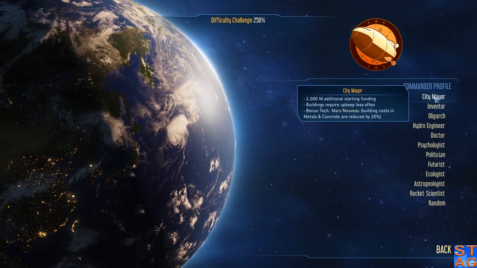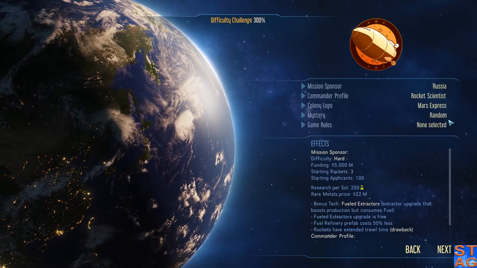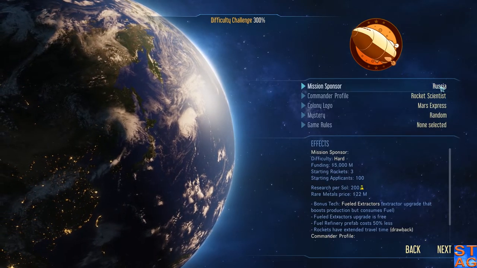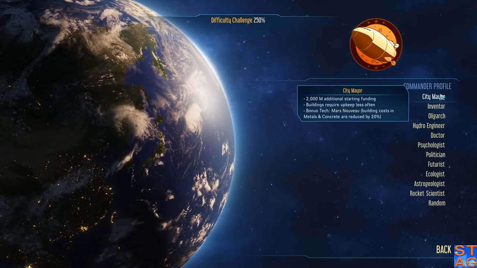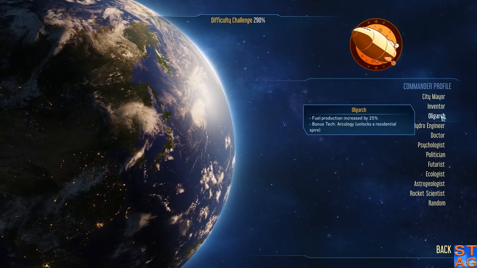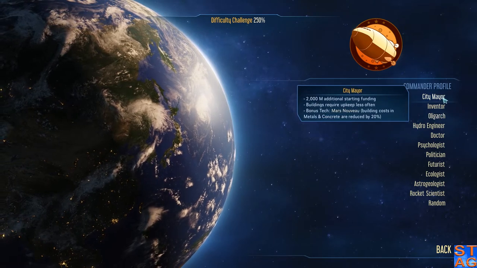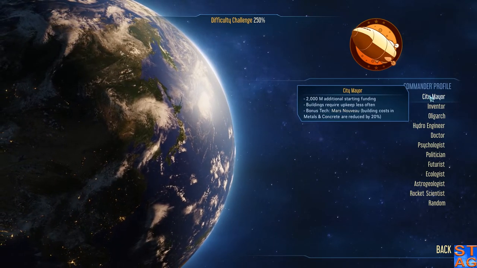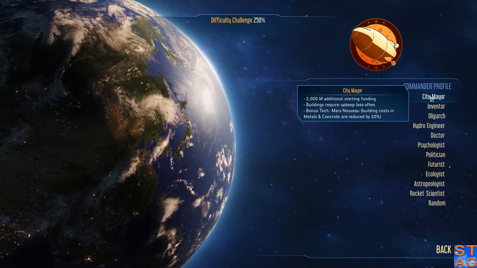But I want to do the city mayor, even though it actually reduces... I'm going to go back here. Base difficulty right now is 300 just by picking Russia. City Mayor drops it by 50%. So we drop down to 250 if we end up doing him. I almost want to do the Oligarch just because it's only going to drop it by 10%. City Mayor, I want to do a playthrough with. I wonder if an India playthrough with City Mayor would be a fun one.